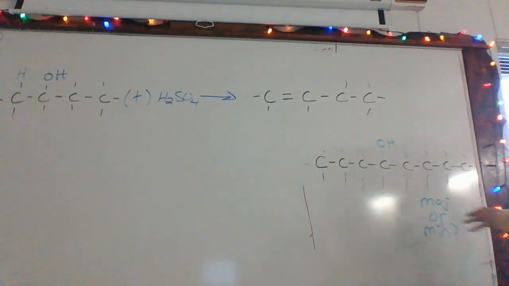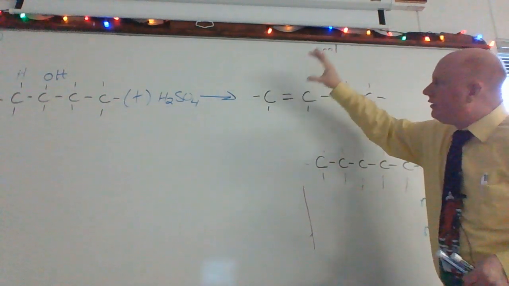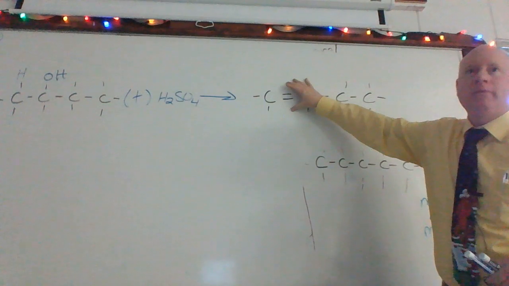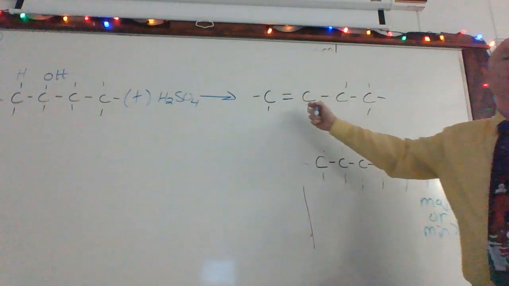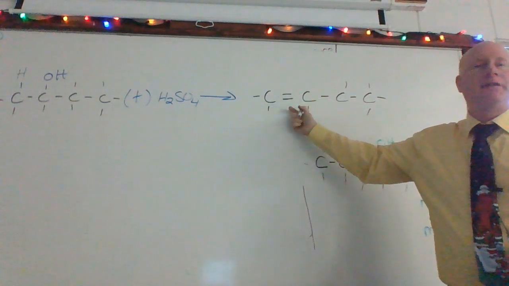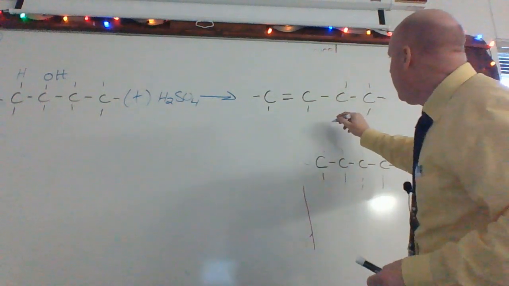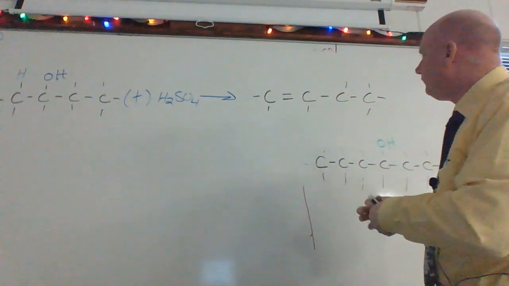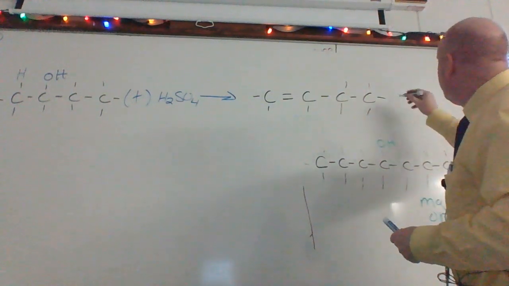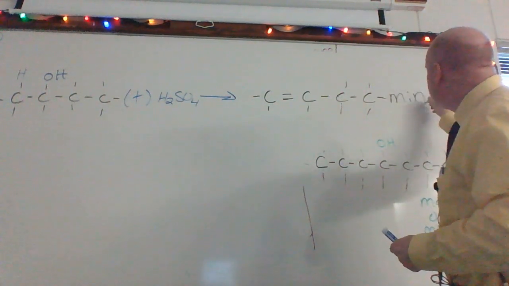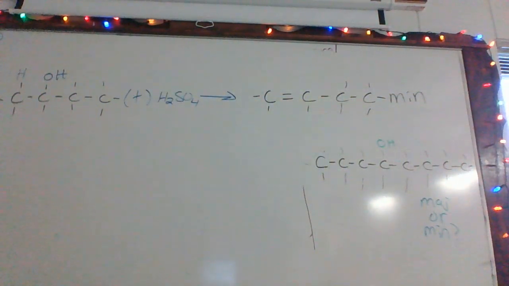That's why we're looking at this as major or minor. So when that comes here, this is less substituted. Therefore, we would say it's the minor product if it's less substituted. That's right. This one's minor. And I missed a hydrogen atom here. So this is the minor product. So how would we make that a major product?